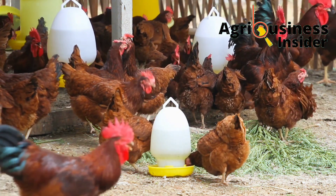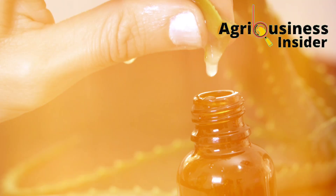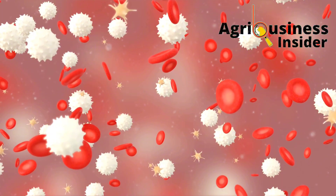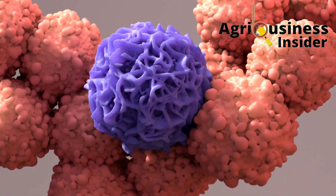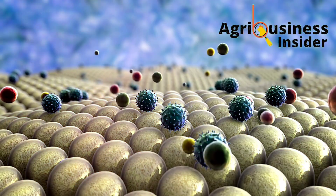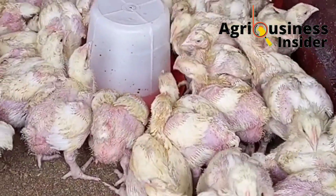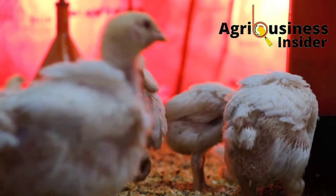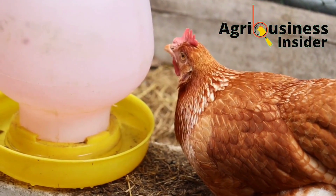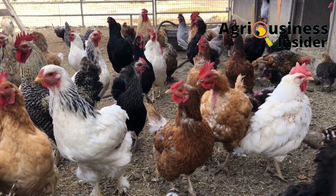The third important benefit is that aloe vera improves or boosts the immunity of the chicken. Aloe vera has been found to boost immunological indices by up to 50 percent. The acemannan found in aloe vera has the ability to activate immune cells like macrophages in chickens, which helps to boost the immune system toward fighting infection. Also, aloe vera helps in the production of antibodies against Newcastle and Gumboro disease. This does not mean it can replace vaccines, but aloe vera has the ability to boost immunity such that the negative effects of these diseases cannot succumb the bird or lead to low production or even death. Research has shown that supplementing aloe vera a few days after Newcastle and Gumboro disease vaccination helps to boost immunity against these diseases.